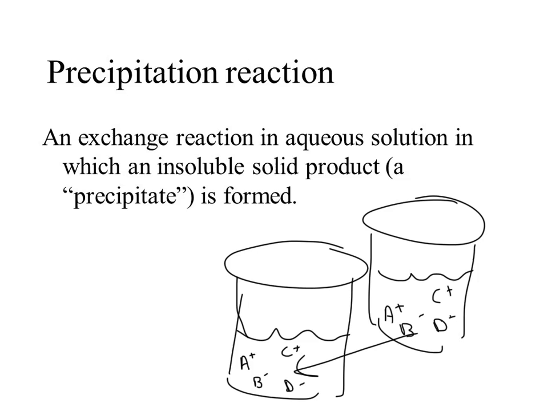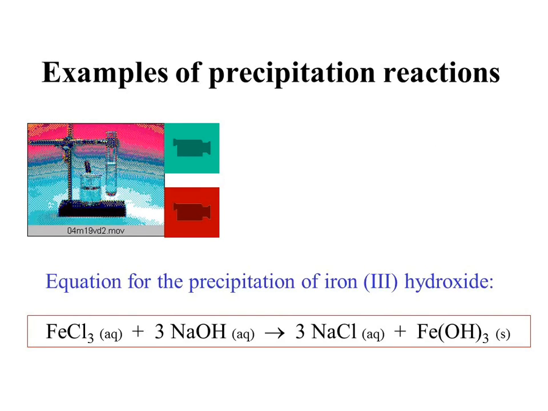But if a precipitate can form, you will get basically a sludge at the bottom. So if either A, D, or C, B was a precipitate, you'd see it. Otherwise, they just kind of are all hanging out in that same solution together. It's not like they automatically line up with each other. My point is, if no precipitate forms, they're just one big happy family in there. But if a precipitate forms, you can identify the sludge at the bottom.